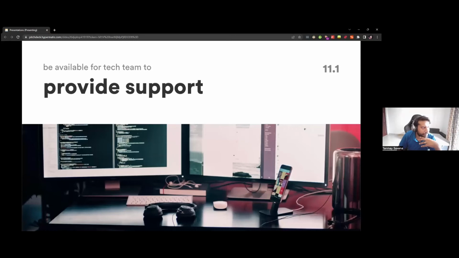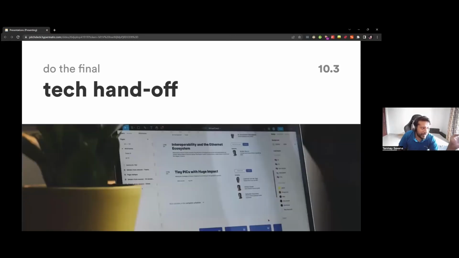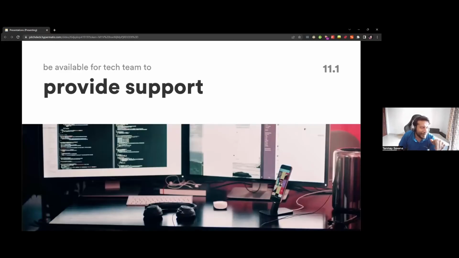And the majority of times, a designer thinks their job is done here. Just correcting that thought: we are still going to be there for providing support, because there might be things that even we missed out on during development. They will be pointing at you, saying you need to give me XYZ states, these colors are missing, or these colors are wrong, can you correct it? So you need to be there for support.